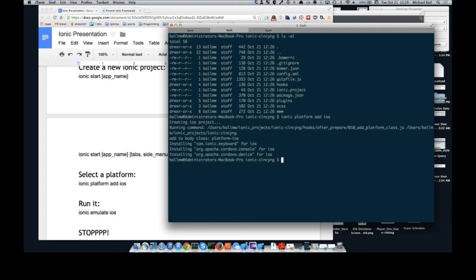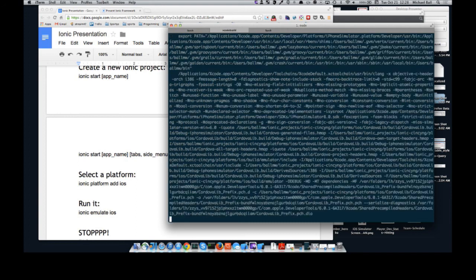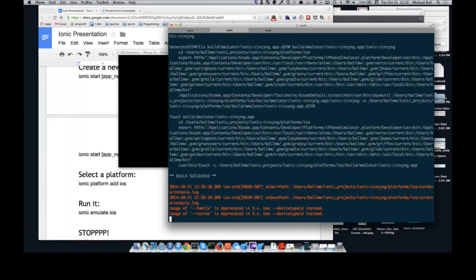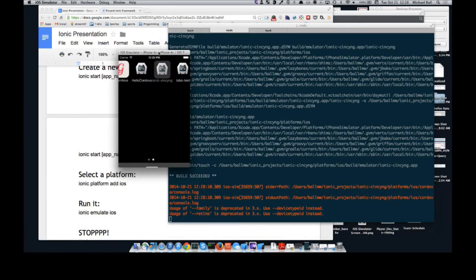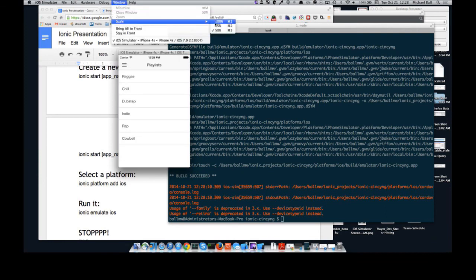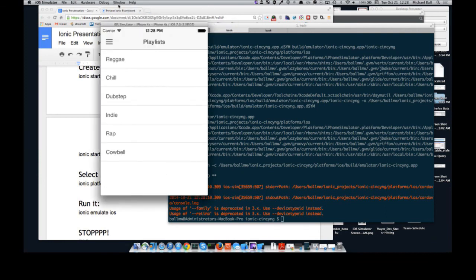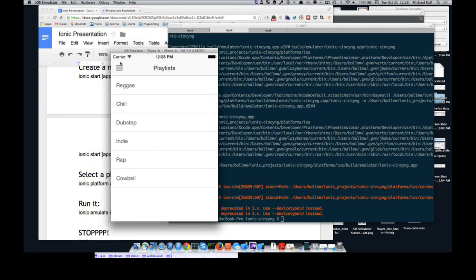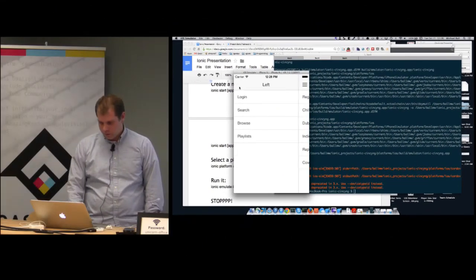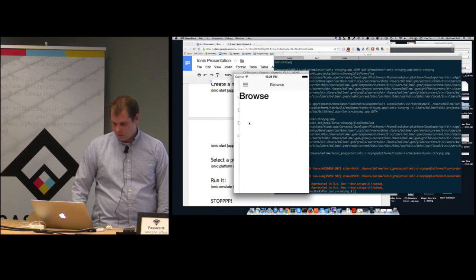Okay, so I added the iOS support. I'm just going to run it so you can see it. Yes, I know that's deprecated. I'm sorry. Okay. So this is Ionic, and this is Angular, and it's running in Cordova. I can click on things. Here's my slide out with different pages. Stuff like that. And those are all just UI router routes.